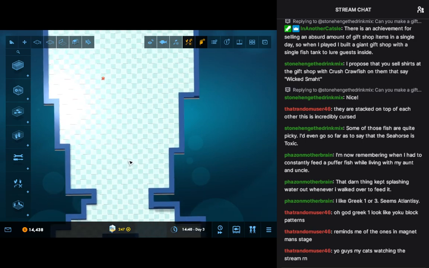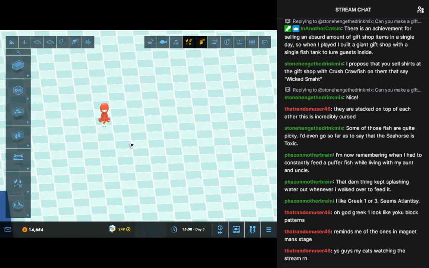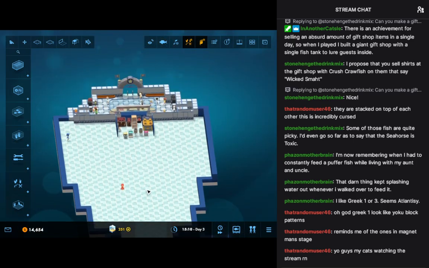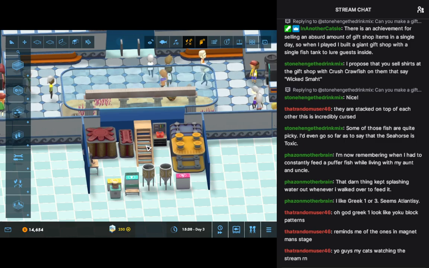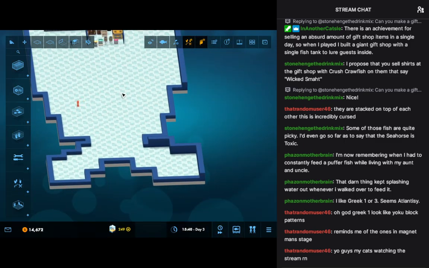We'll also see how far we... There's an octopus on the loose. What are you doing back here? Everybody's like, we're done for the day. The fish are fed. The toilets are clean. We're just going to wander into the fish tank now. See ya.